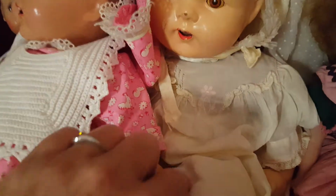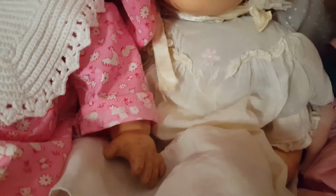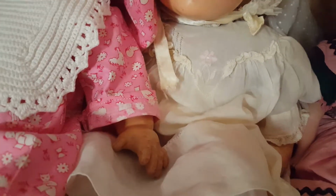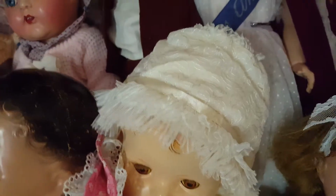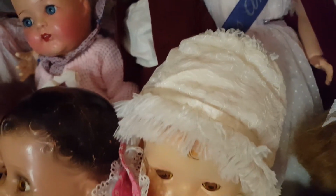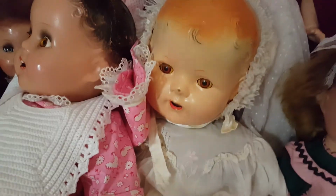This little dress, it's a silk dress, and it was yellow with dark yellow flowers. But a soak in OxiClean has revealed that it's actually a white dress with beautiful pink flowers. Same with the little bonnet. This little bonnet, it looked like it was almost the color of that hat, just a light tan. And we've revealed that it's more of an eggshell white. So the OxiClean really does work. But I recommend hand washing in OxiClean and keeping an eye on it.